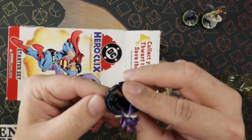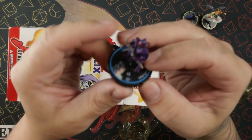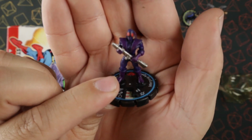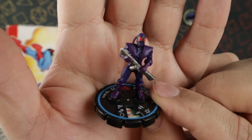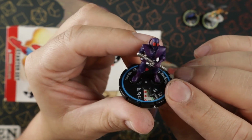Next figure, okay. Got a, what is that? Intergang agent. Intergang, I think. Looks kind of alright if we can get it to focus. Yeah, he looks okay. He's blue ring, so he's experienced.